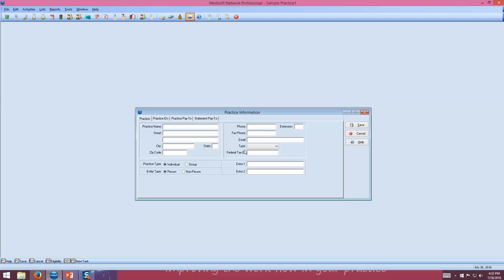Okay, so the practice name is the first thing that we're going to enter. The practice name here is important. This does go out on statements and claims. Depending on if you're a group practice or individual practice, that might vary just a little bit, but I would enter this information like it's going to be on the claim. So in my instance, my practice name is still the same as what we entered earlier, so we'll go ahead and re-enter that.